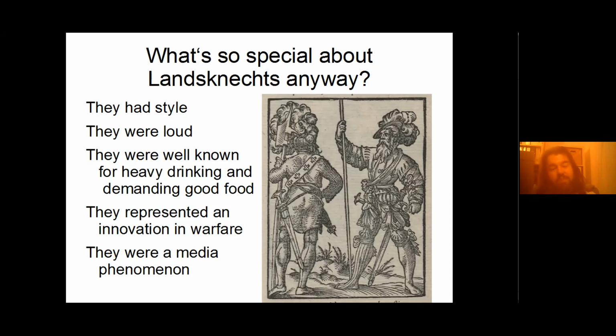The Landsknechts were very well known for a number of things, including heavy drinking and demanding eating. The heavy drinking basically went without saying. If you had Landsknechts around, there would be heavy drinking. There is a 1520 series of woodcuts with invented Landsknecht characters. It's like one of those quartet games. You have the Fähnrich, you have the Feldweibel, you have the Hauptmann, and you have all 4 officers together. And they were given names and poems and background stories. And most of the common soldiers were given names that either spoke to their reputation for bravery or for alcoholism. Those things went hand in hand.